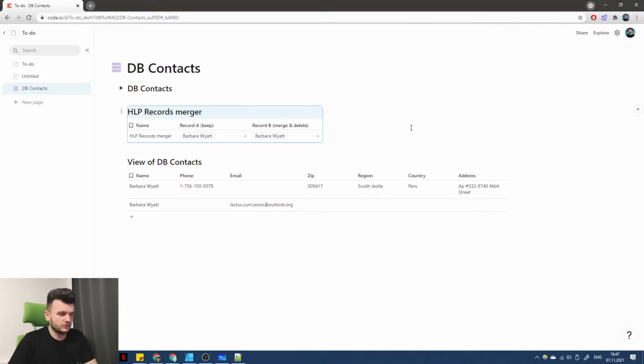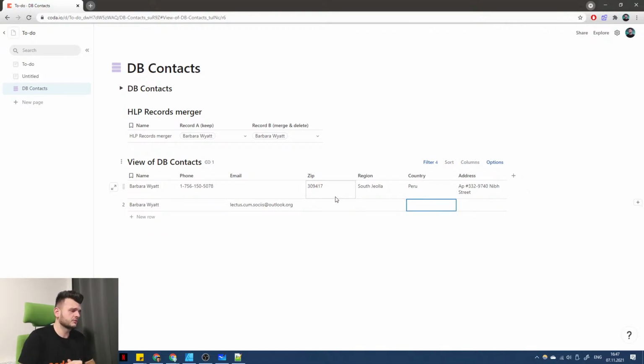We could just have one button to automatically apply things from row B to row A. But if something is not blank here, then keep it in the row B and ask the person to manually go through this pair and manually copy and paste things over. And actually, this could be a nice idea. To do it like this without the transposing thing.